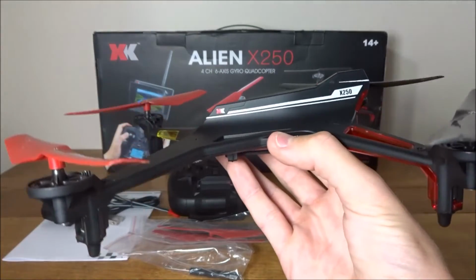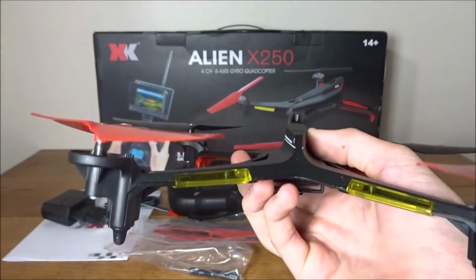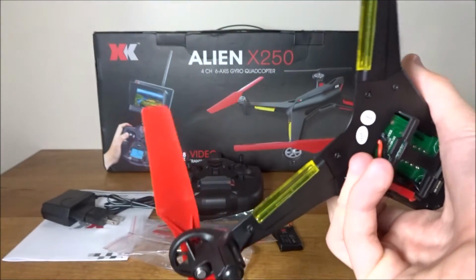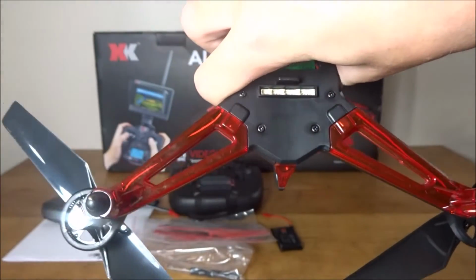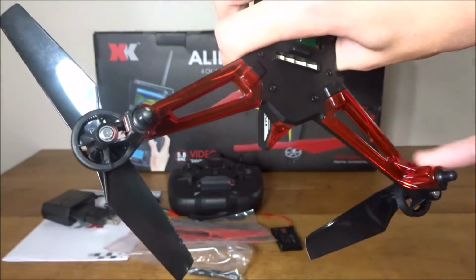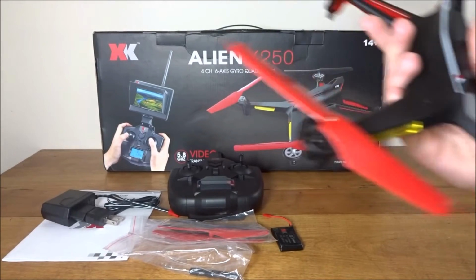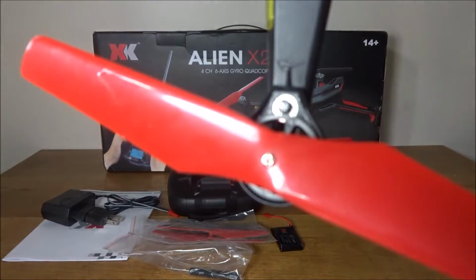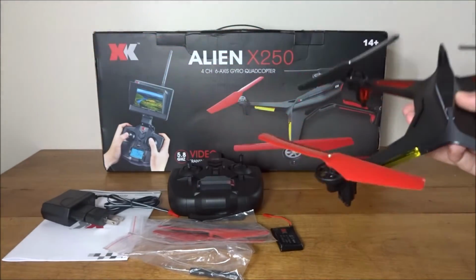As you can see here, it's got a nice, cool, sleek looking design, very thin. Kind of looks like an alien maybe. The LED panels are very nice. They've got yellow in the front, and they do go up top and below. The entire arms are red in the back, and they have holes through the middle of them, which are pretty cool. You have red props up front and black in the back, so nice there. And the gear systems are black gears, so it blends in well to the body and keeps it low profile.